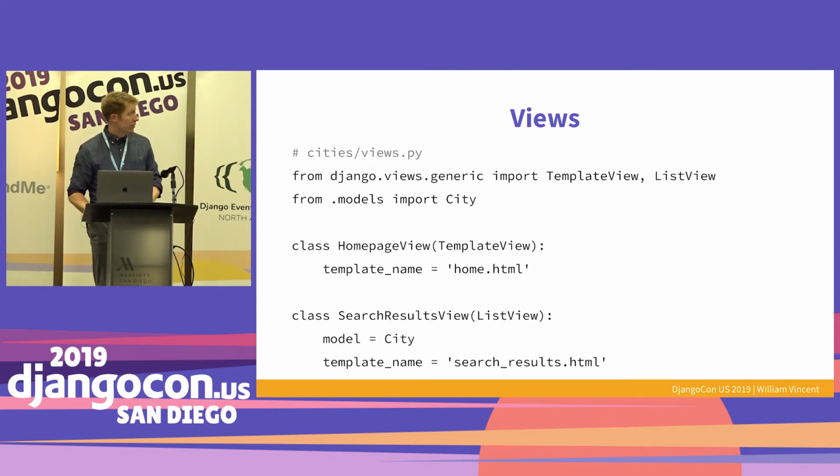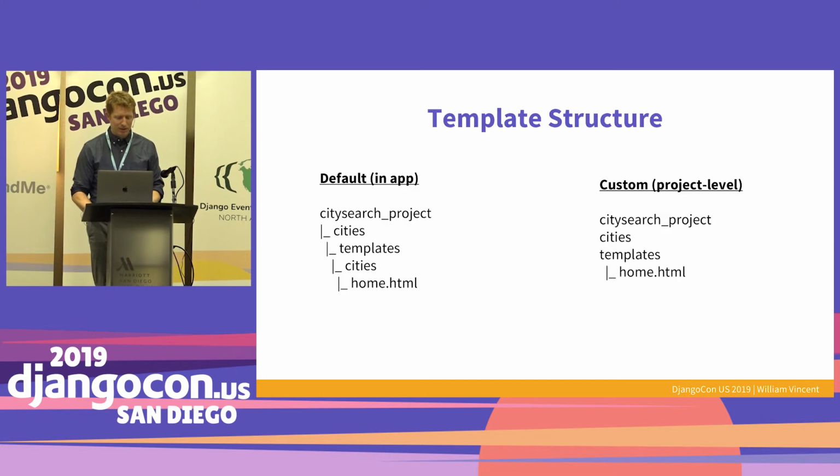Again, this is a view, trying to keep this as vanilla as possible. So we're just using generic class-based views. Template view just to display the page. The template would be home.html, and then list view. There's a lot of different ways to do this. This is the simplest, most elegant way I could come up with, but I'm certainly open to other suggestions after if you all have better ideas.